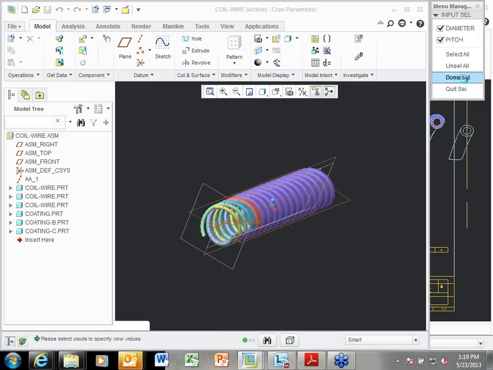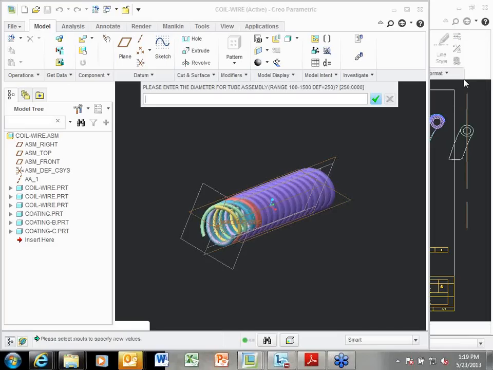So if I say done select, it says, "Please enter the diameter for the tube assembly." That's interesting. Notice that that comes across as something in our pull-down menu for the conditions that we want to be building this diameter and assembly. In this case here, I'm going to use, let's say, 300.